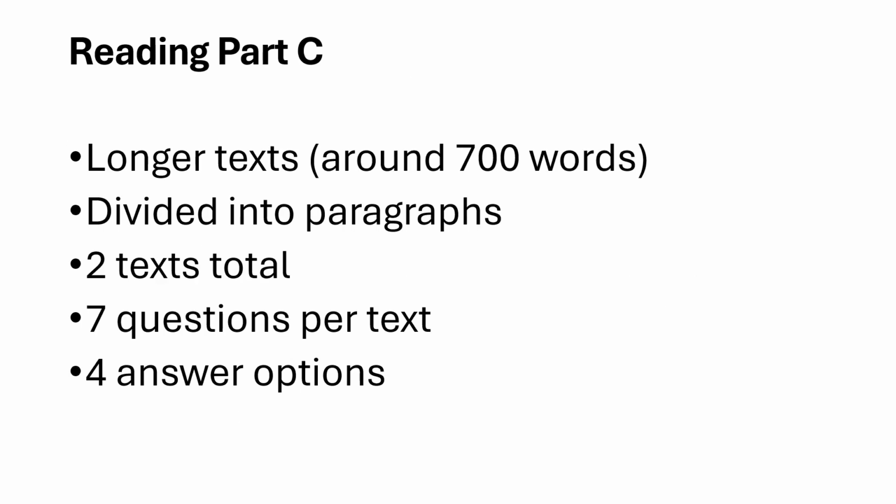Reading part C has longer texts. Each text will have around 700 words, and there are two texts in total. They're divided into paragraphs. There are seven questions per text and four answer options for each question. There are helpful features. Questions guide you to specific paragraphs, and questions follow the order of the text.